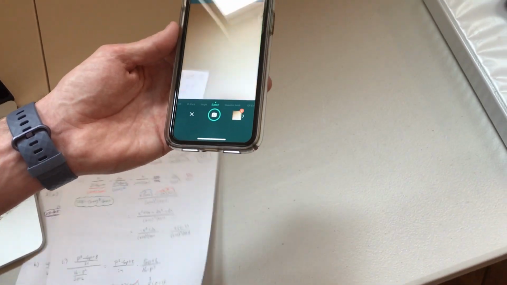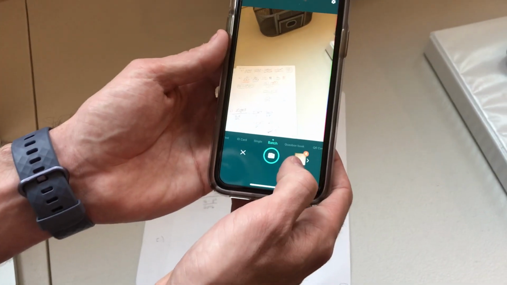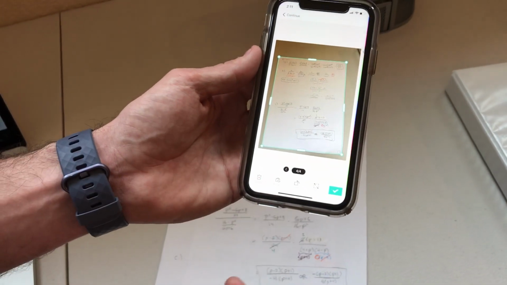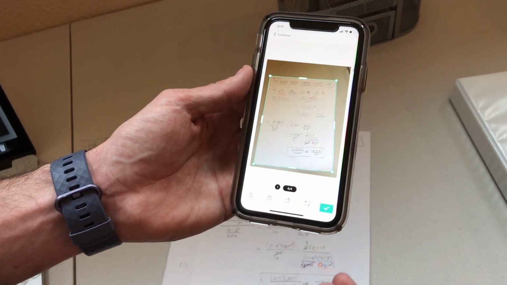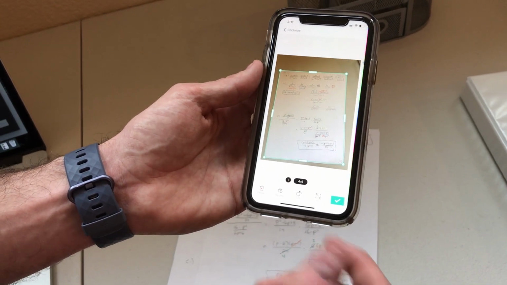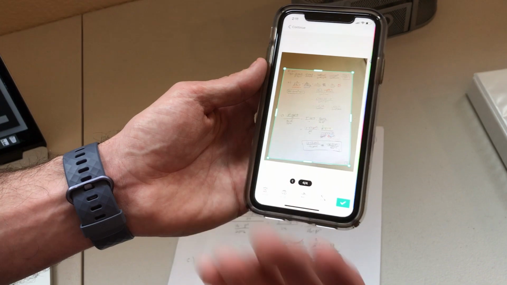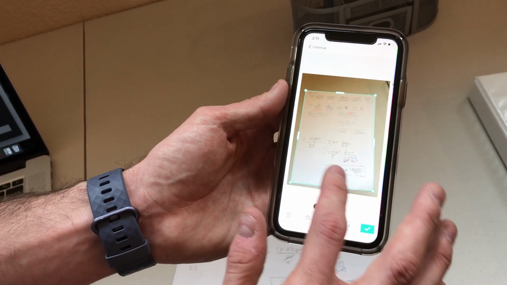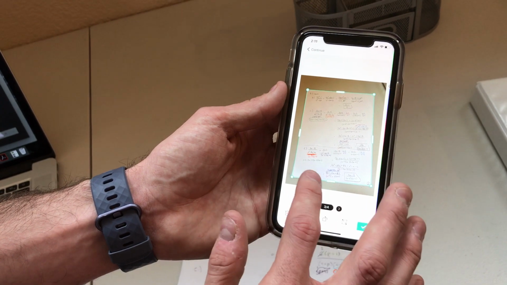So once that's done, now I'm going to click on this, the thing that says 4. And now it's going to have me check through all the pages that I've scanned to make sure they scan the correct parts. CamScanner's pretty good at it, but every once in a while it messes up. So you should go through every page. Don't just assume that every page is going to be fine.